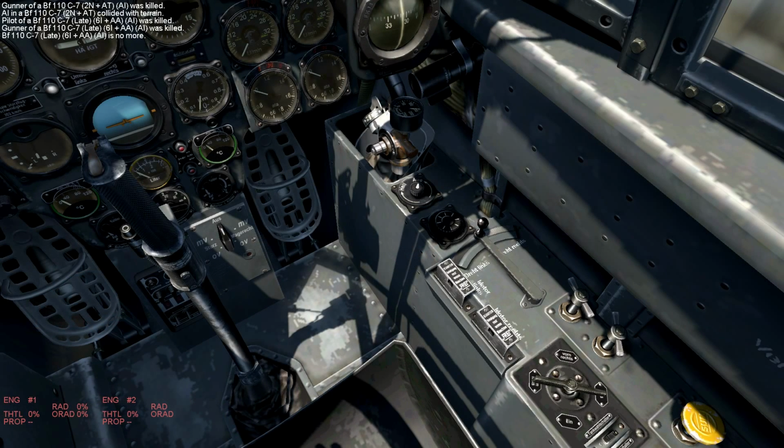Okay, time to come to a topic that is rather complex, and that is the fuel system in the 110. Being a 2-engine aircraft and having 4 fuel tanks, yeah, that's right, 4 fuel tanks, there is actually some complicated mechanism included in the aircraft and even modeled in IL-2 Cliffs of Dover, with which you can transfer fuel in case of fuel tank damage.